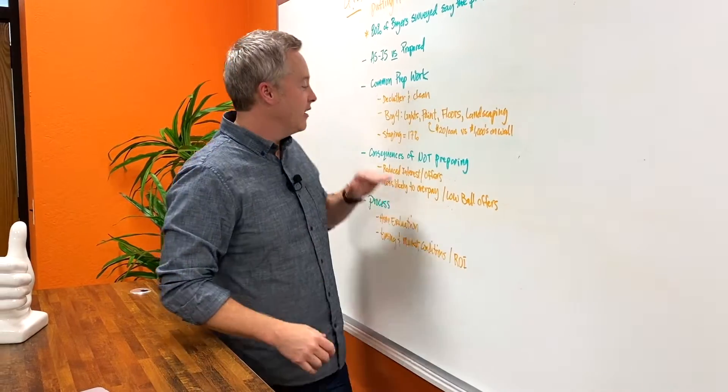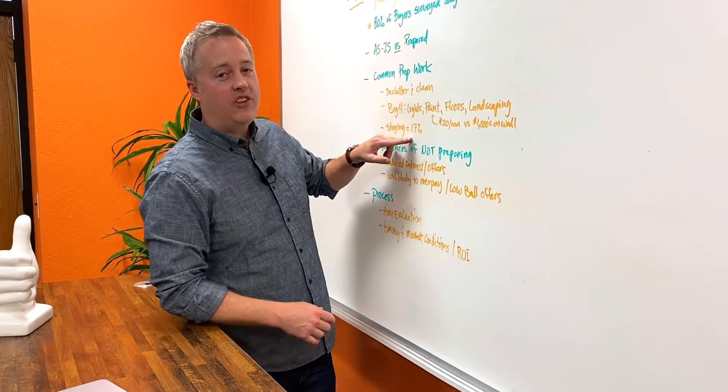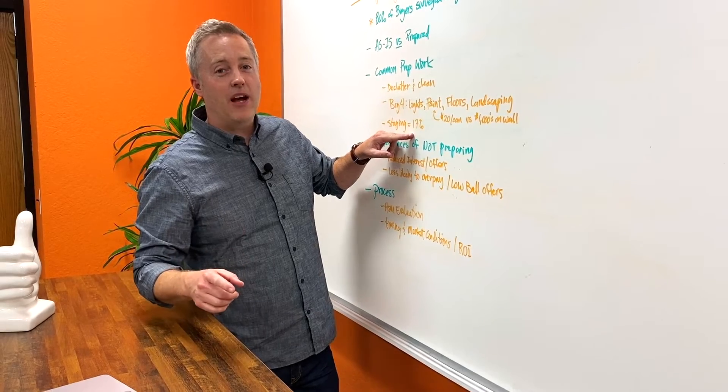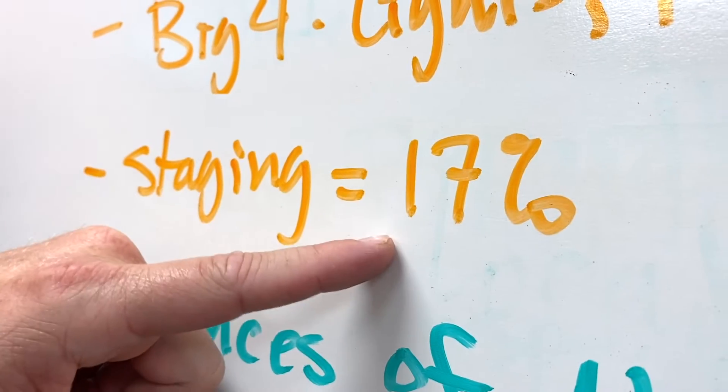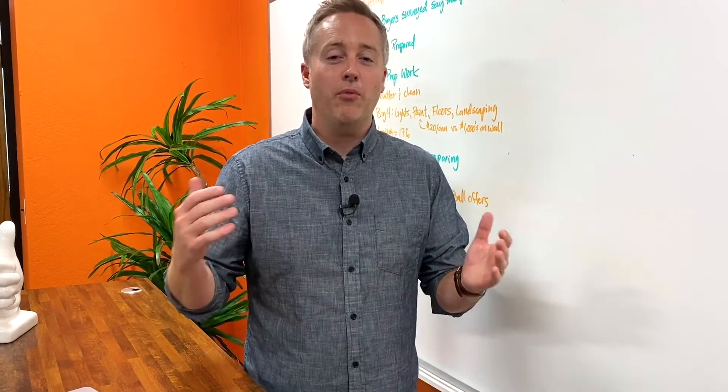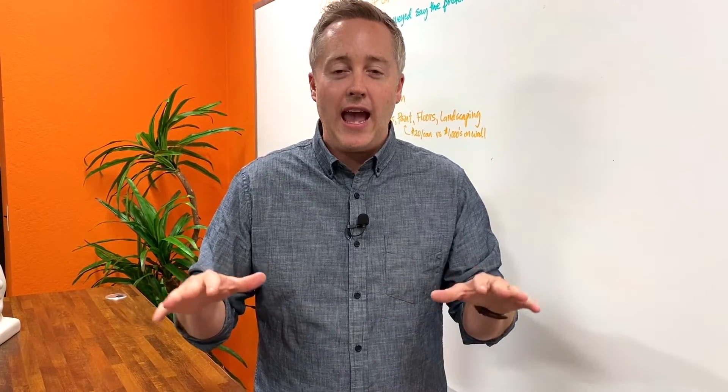And thirdly, let's talk about home staging. Home staging can instantly increase the value of a home — or a buyer's perception of the value — by as much as 17%. So depending on what price range you're in, staging is kind of a no-brainer. That's where we hire a professional designer and stager to come in, either work with the furniture you already have, supplement with their own furniture, or if you've already moved out, bring in a whole new set for the entire house so that the buyer's first impression is a grand impression when they come in.